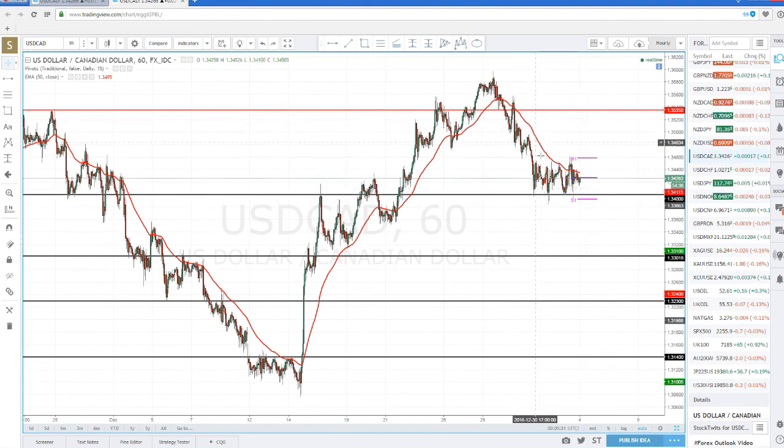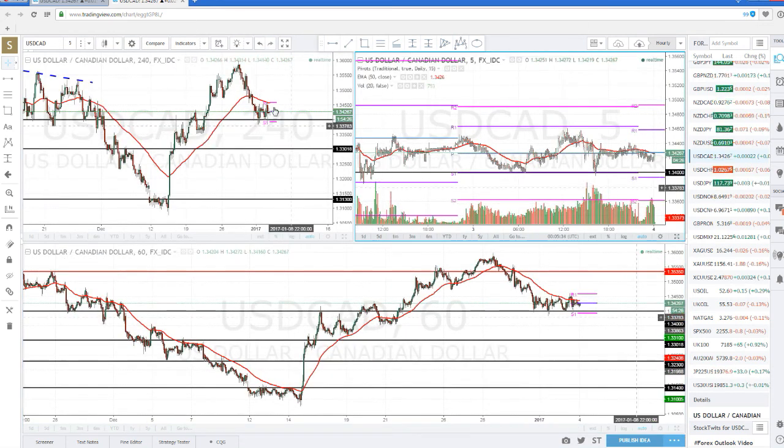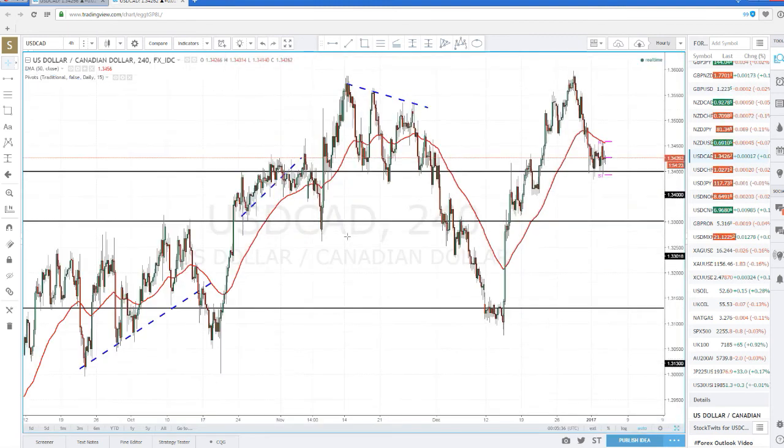But look how strong this 1 hour 50's been. It's really squeezing price now. So before I commit anything to this trade, I've got to see price come up first of all, then come back down to test the 1 hour 50. The thing you have with that is then the 4 hour 50 is in the way, and you have to determine whether the 4 hour 50 is actually strong enough or not.